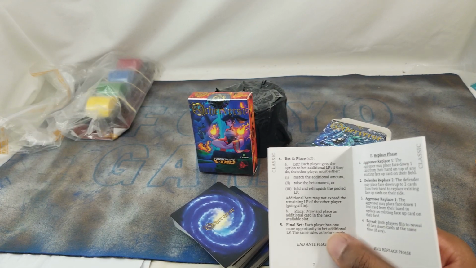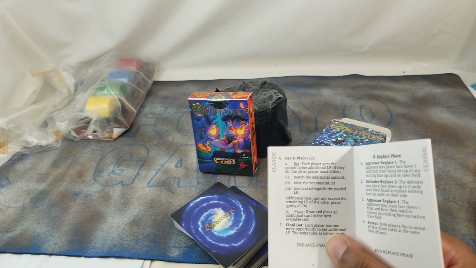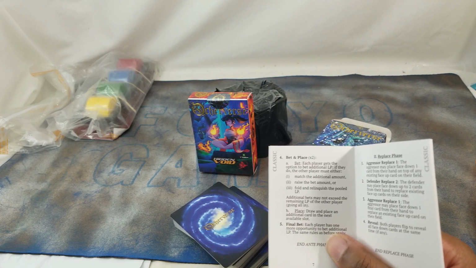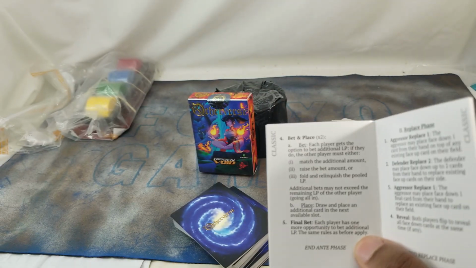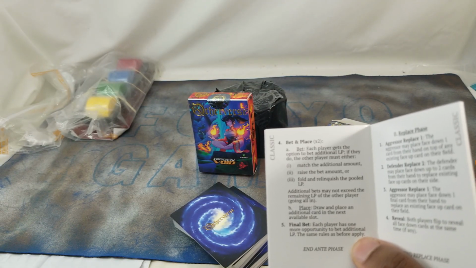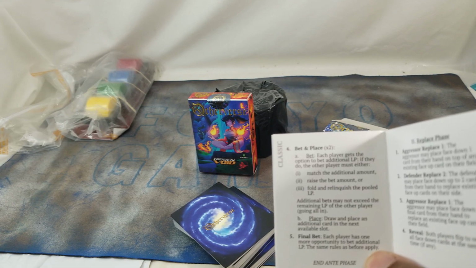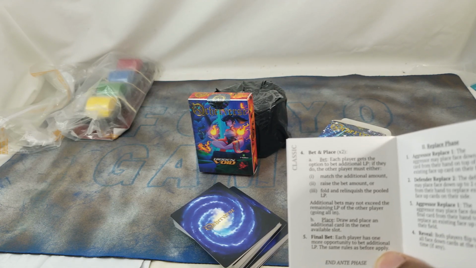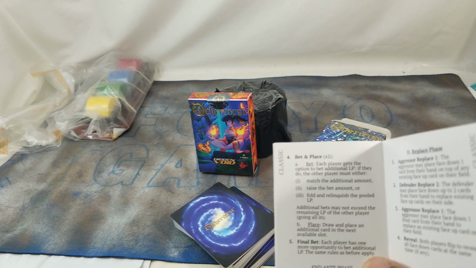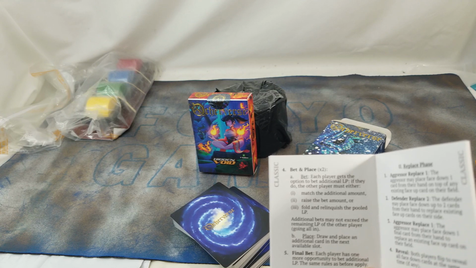A bet. Each player gets the option to bet additional life points. If they do, the other player must either match the additional amount, raise the bet amount, or fold and relinquish the pooled LP. Okay, just like poker. And then additional bets may not exceed the remaining life points of the other player going all in. Okay. B, draw and place an additional card in the next available slot.